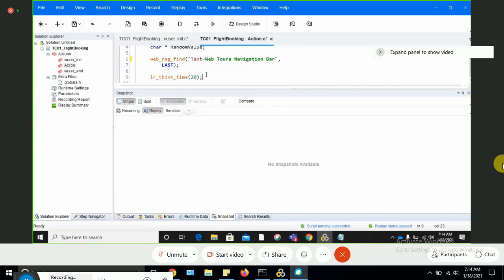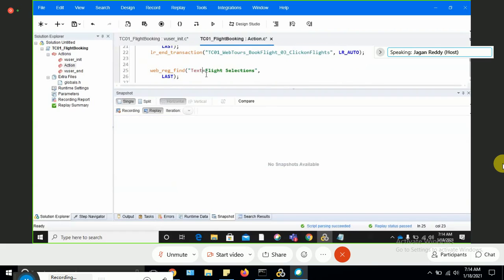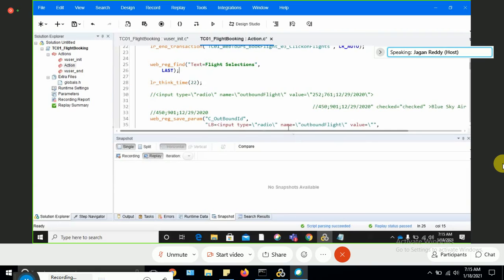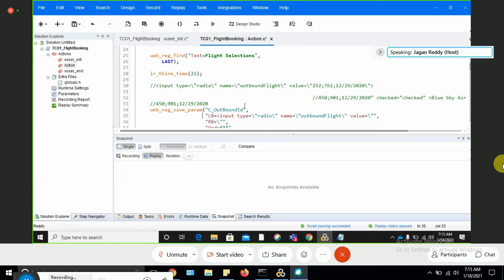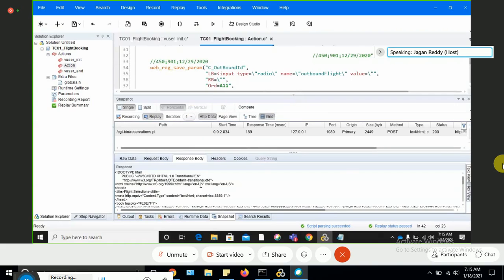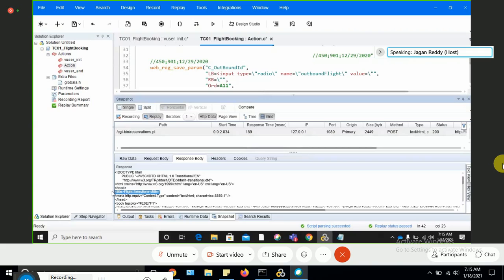Next one. What is the next transaction? Here it's automatically captured the flight selection, for click on flights. Now let's see the flight. Here only one request. It's given the flight selection title.